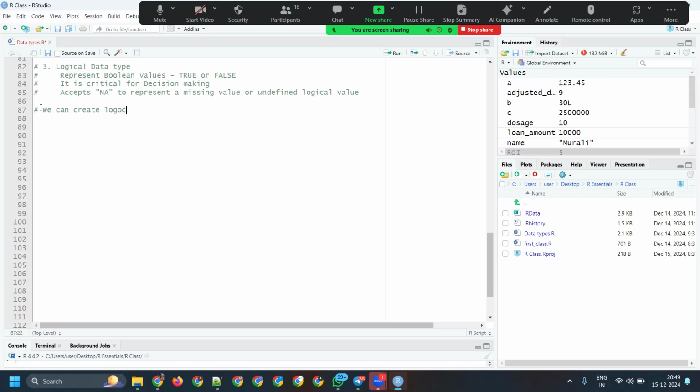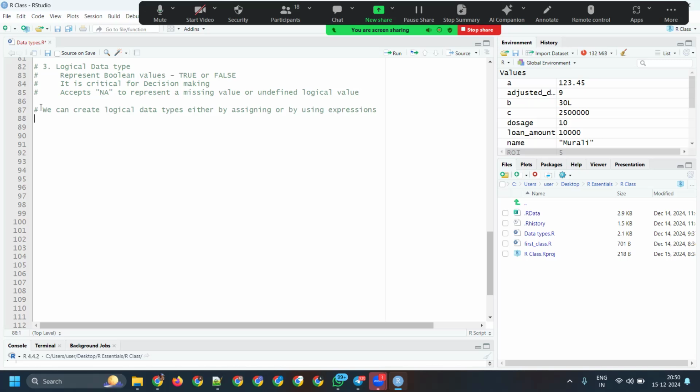We can create logical data types either by assigning, just like what we have done before, or by using expressions. Let's see both cases.